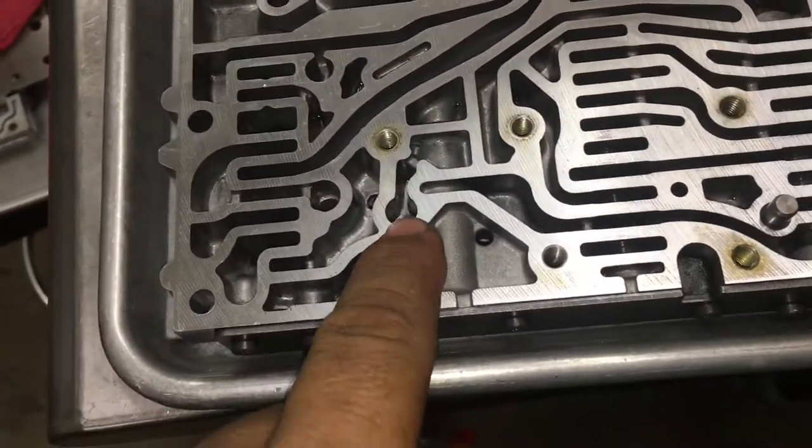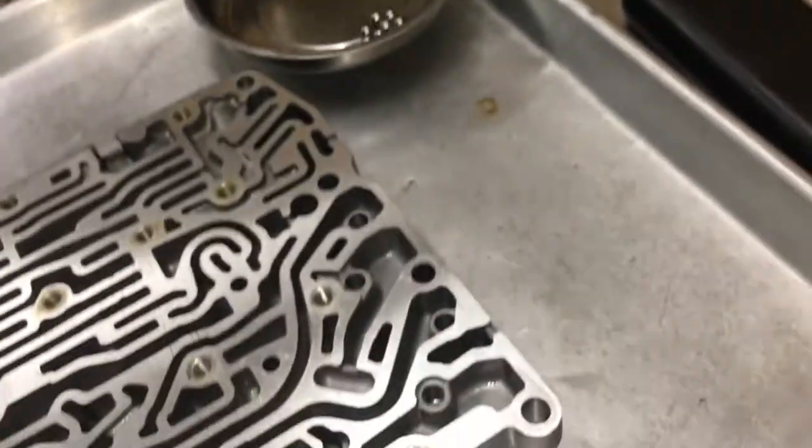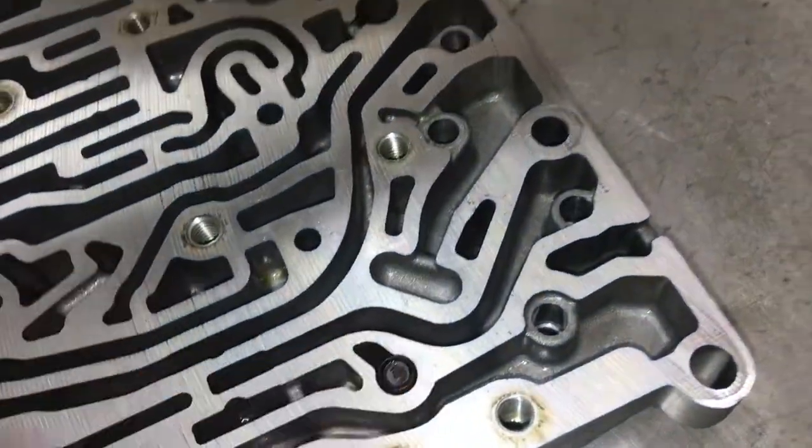The second one is going to go right here. I've got to pay attention to this part right here. The check valve, which is this little guy right here, I don't know if the camera's going to pick up on it, but notice how it has a little spring in it. Real carefully. Don't lose it. Don't abuse it. Don't mistreat it. Put it right in there.